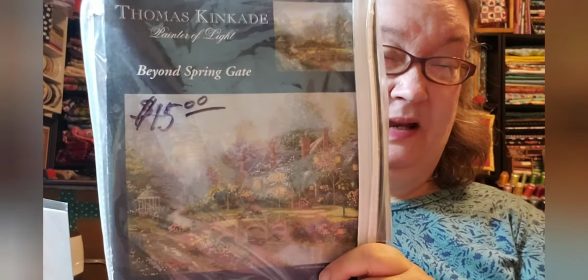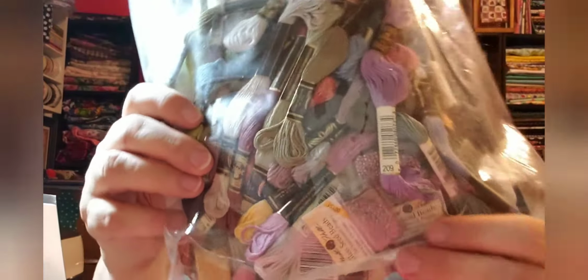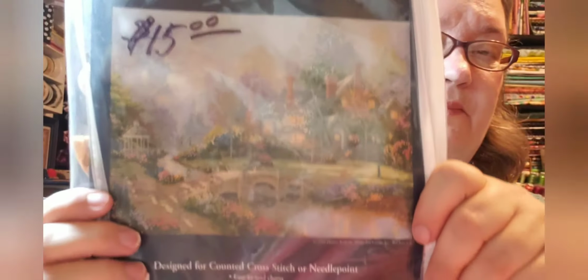And I don't know. Now this one, I went to a sale, like an estate sale, and paid $15. But it's Thomas Kincaid, and look, it's kitted, it has the beads, and it's Thomas Kincaid. This one is pretty. So that's my dilemma. Which one, because you know, I only want to start one full coverage piece. Beyond Spring Gate is 224 by 168, so it's about half.